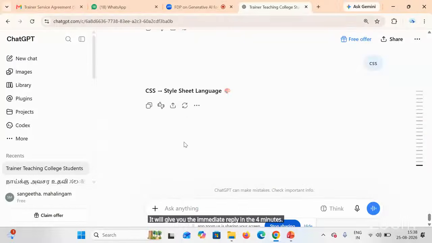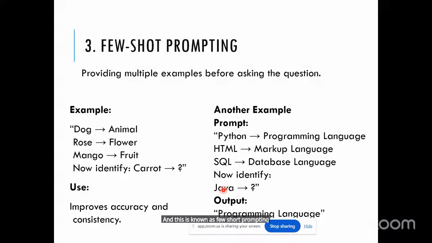And this is known as few shot prompting. Okay. So this few shot prompting improves accuracy and consistency. So it provides multiple examples before asking the question. So try this. Take 2 to 3 minutes. Try this.